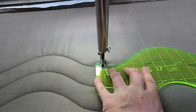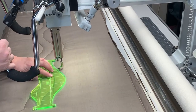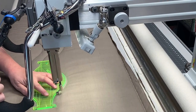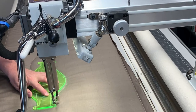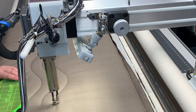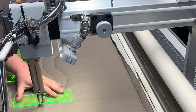Towards the end, sometimes I don't walk all the way over to the very end, but I am aware of what's happening, and I don't let the ruler fly up. So see, like right here, I can leave my fingers where they are, but as they get to the end, I'm still cautious of what's happening with the pressure. Okay, so there. Let's do one more so that we can go back and then look at the design that we created.